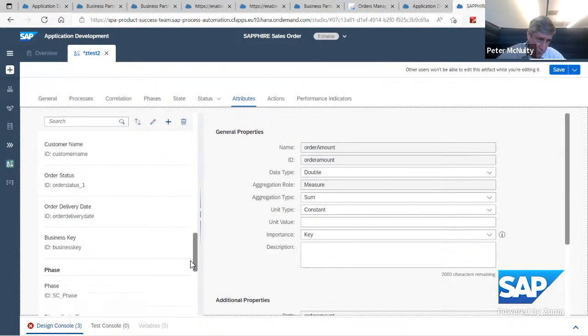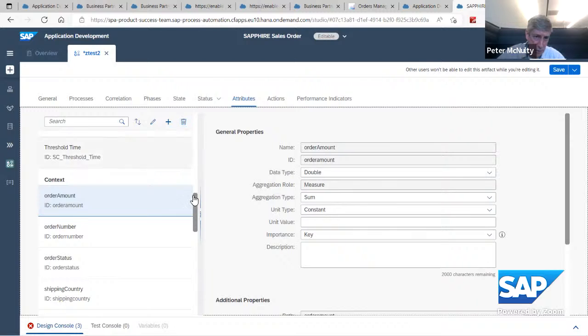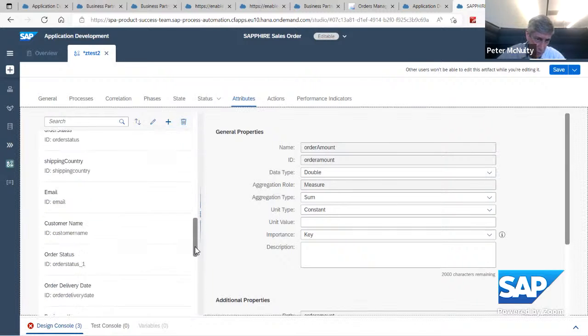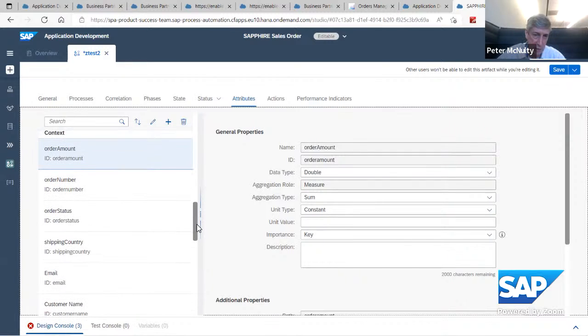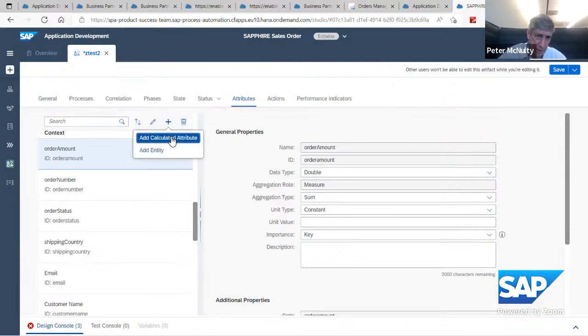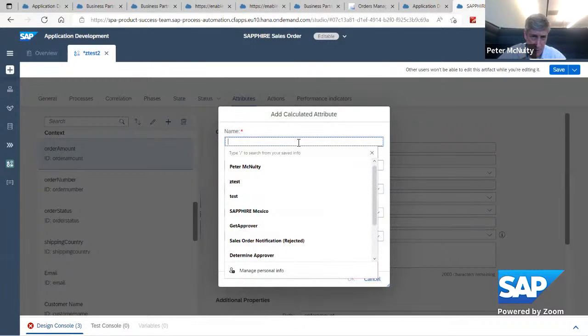So you can also create your own attributes. And if you also notice way down the bottom, we also have phases and cycle times and steps. This is automatically coming out of the box for you. What we can do is create a new attribute, a calculated attribute, and we give it a name.